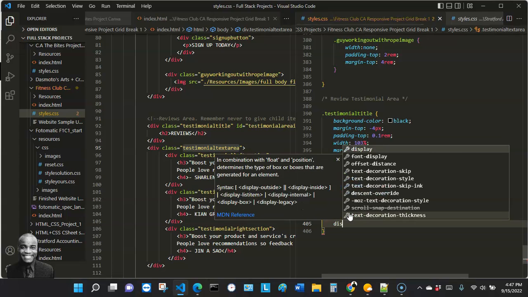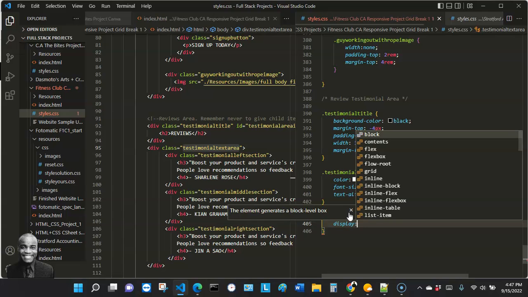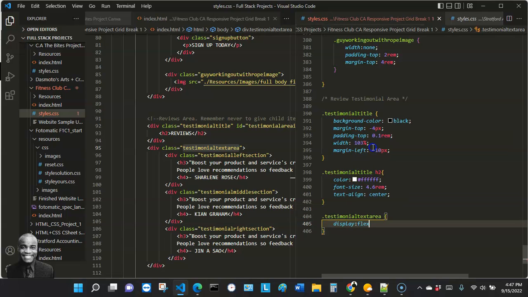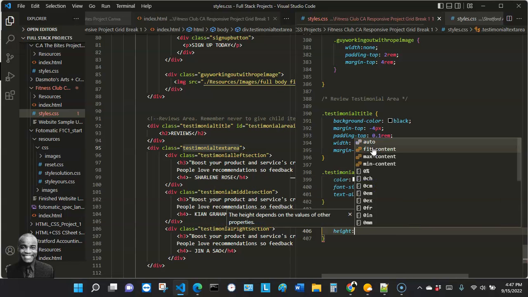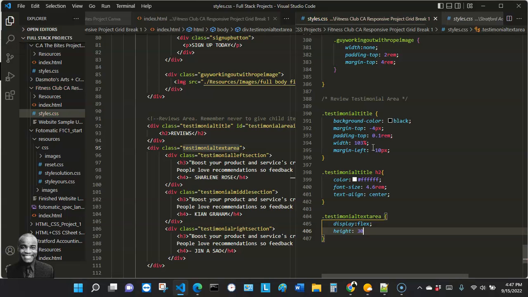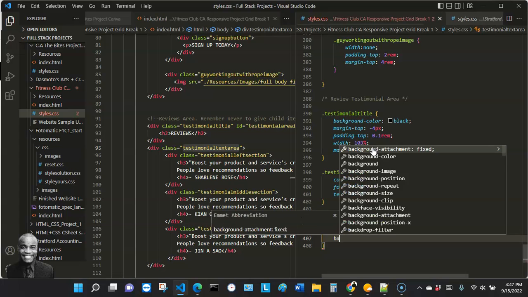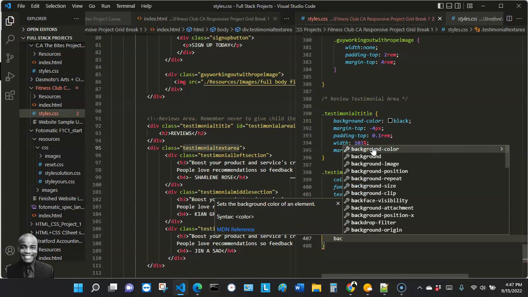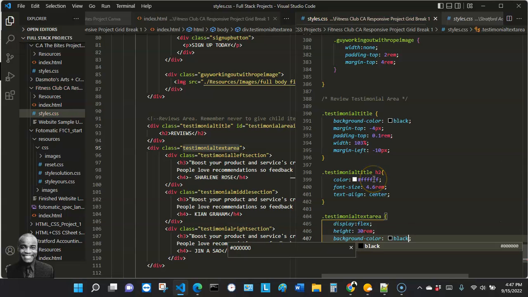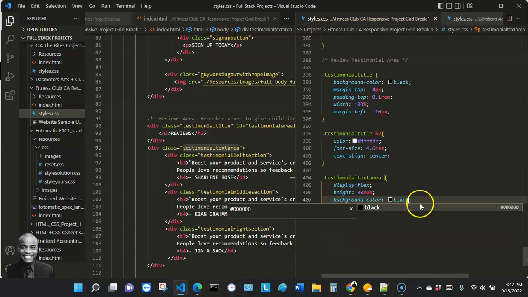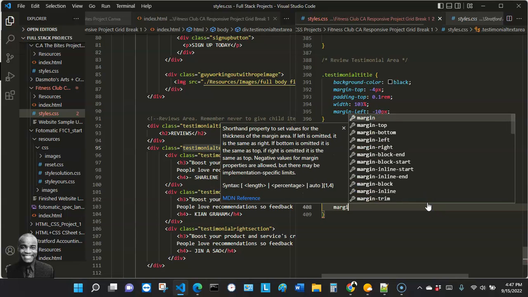I want it to display in flex view. We want the height to be 30 rem. We want the background color to be black. We want the margin top.